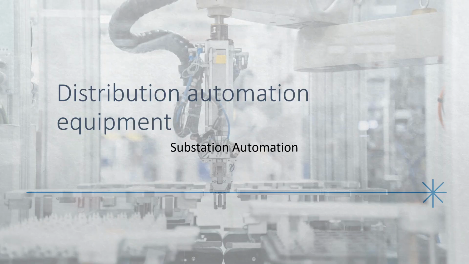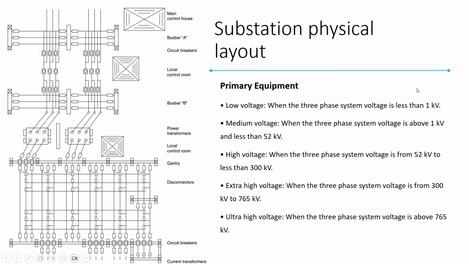So under this course, today we will look at the substation automation equipment, right? When talking about the substation, we have discussed in the last couple of lectures what the substations are, what the components in the substations are, how they arrange the components, and based on that, the layout of the substation.